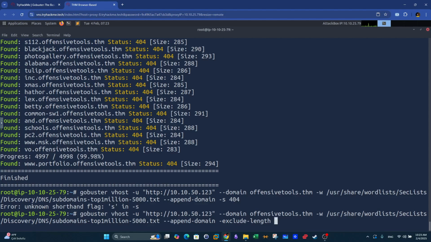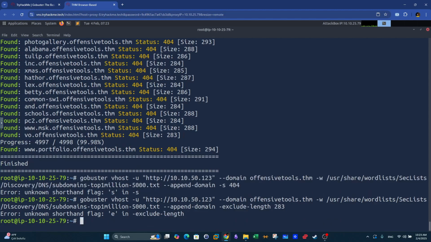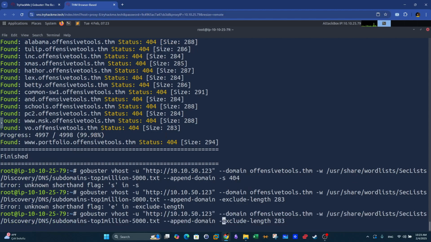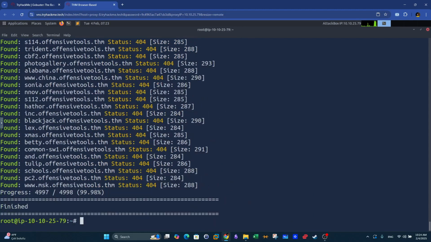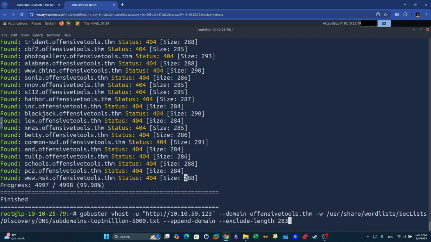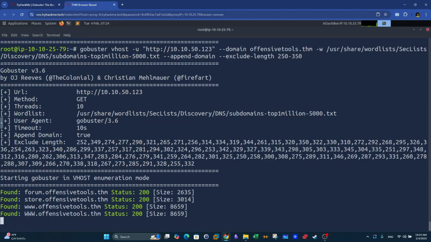So here we have 283. Now 288. All right, let's do this. Let's put a range here. So we exclude all the responses with a range of length. Maybe it starts with 250 and ends with maybe 350.